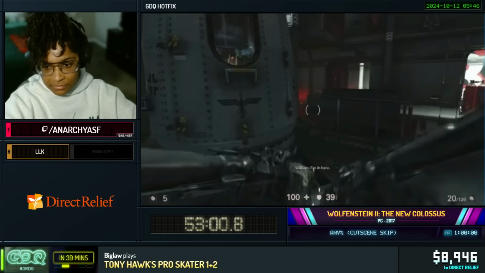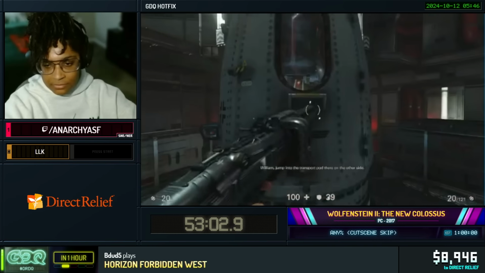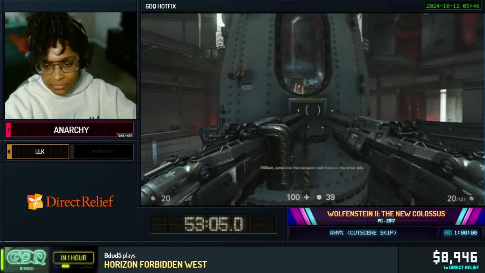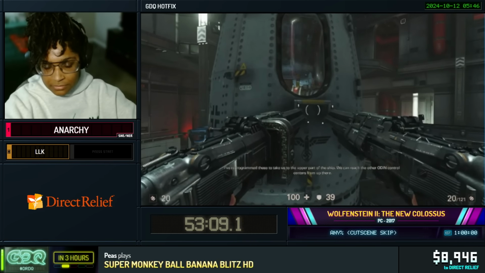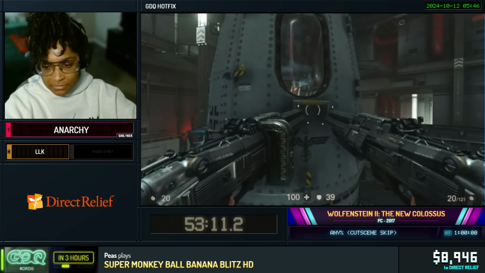William, I'm in here. William, jump into the transport pod there on the other side. I've reprogrammed these to take us to the upper parts of the ship. We can reach the other Odin control centers from up there.